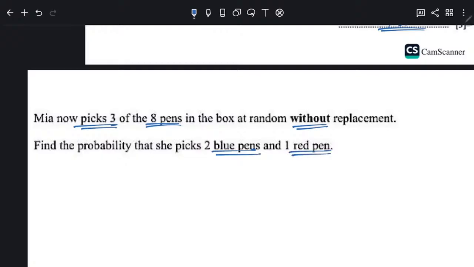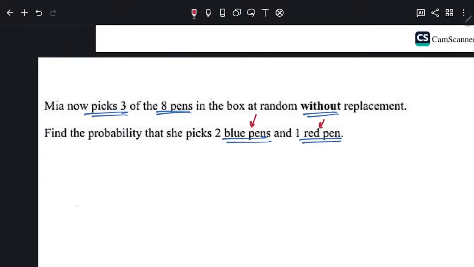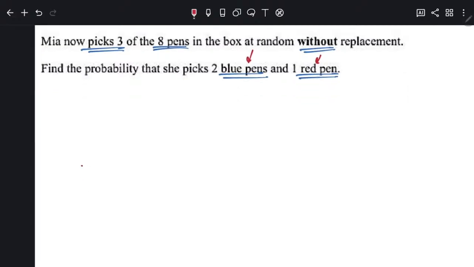We'll get there. So let me say this. If somebody is picking more than once or choosing more than once, you must be able to make a tree diagram. Don't let me down. You know that we have blue pens and we have red pens. So we can make a tree diagram like this. You start somewhere at the center. You need space. So in my tree diagram, this is going to be blue and this is going to be red.